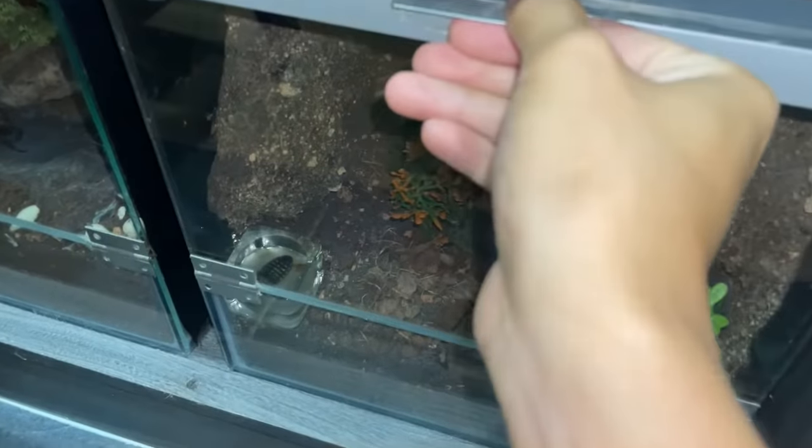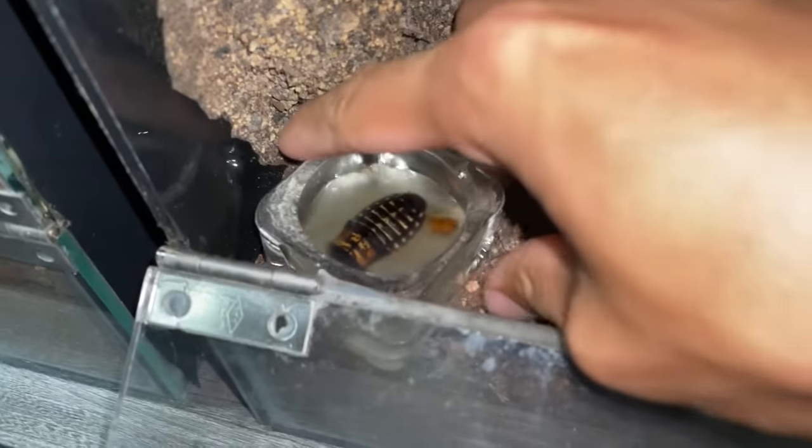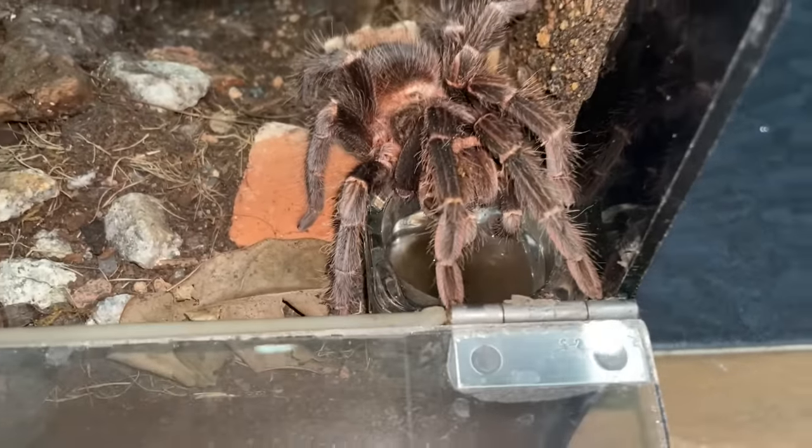You guys want to see something disgusting? Yeah, my Boomba Kabocla, not a single clue where she is, somewhere in the burrow back there. But look at this. Just look at this. Absolutely disgusting. Next up, guys, is my Lasiodora striatopis female over here. She is big and we're going to have to clean her water as well.